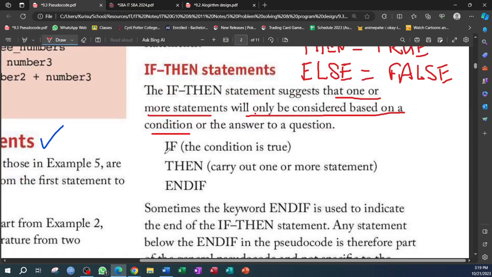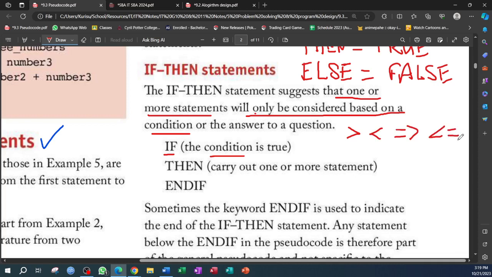So the keyword if is going to contain the condition. And in most cases, the condition uses operators: the more than operator, the less than operator, the more than equal to operator, the less than equal to operator, and so on.